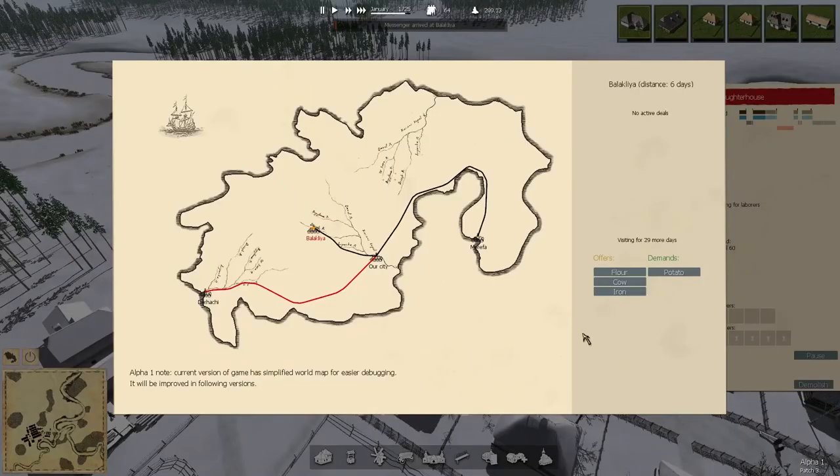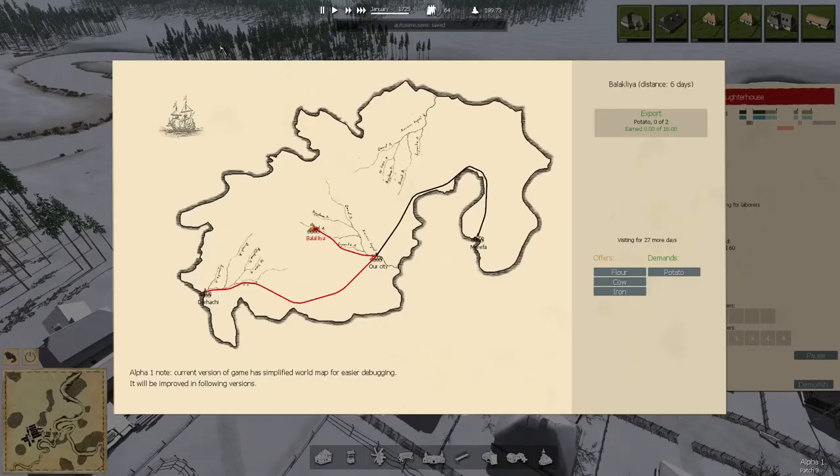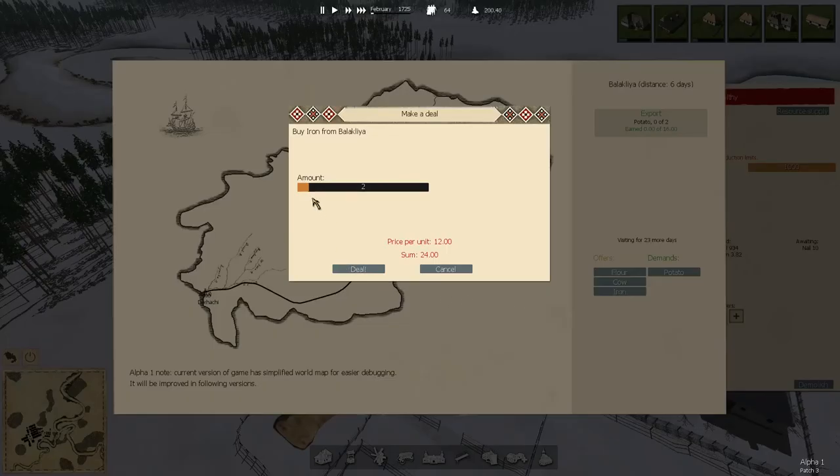Messenger arrived. Offers. Oh, no, we don't offer them cows. They're demanding potatoes. How many potatoes have we got? Lots. Okay, you can have 2 potatoes. 2 potato units for that much money. That's what it is. Oh, yeah, and they're offering... Oh, no, they're offering cows. Oh, they're offering iron. Actually, how much iron have we got in there? 3.84.